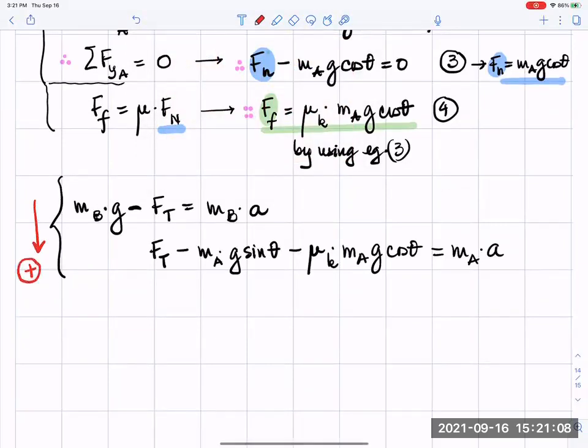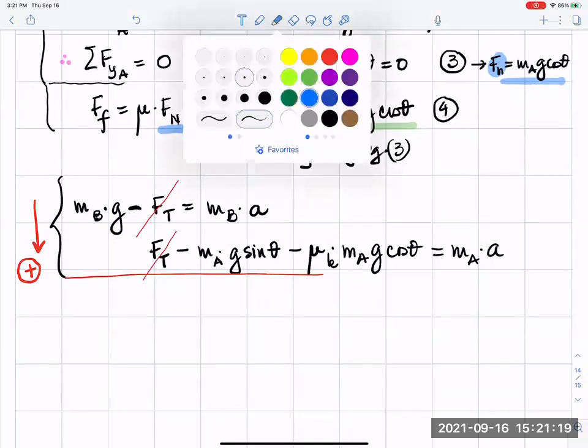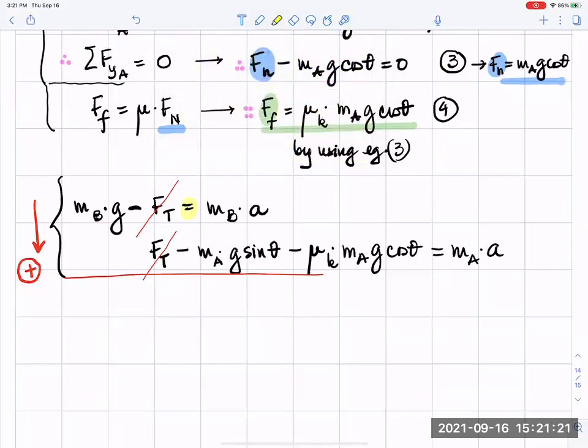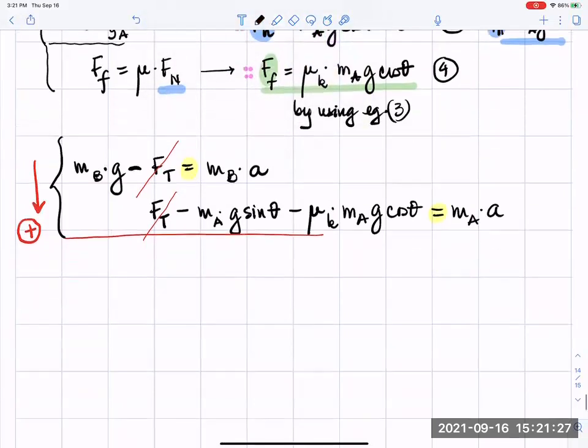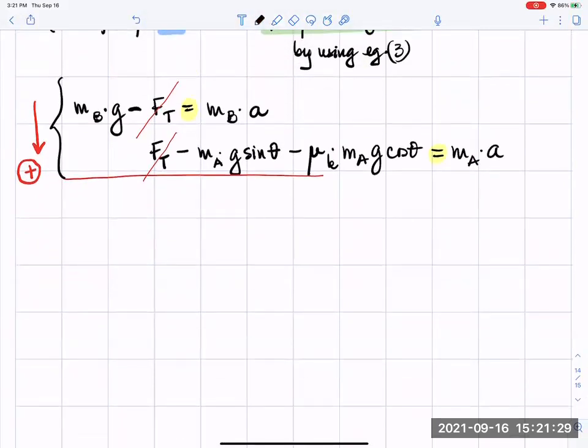If I do that, the idea is to eliminate a term. So when I add them vertically, this negative FT plus positive FT goes away. What you do need to pay attention to is where the equal sign is. Make sure you don't just go blindly and add them and mix them up the wrong way. Everything that is left of the equal sign, we're going to put on the left side. Everything that's right of the equal sign, we're going to put on the right. So let's see what's left.